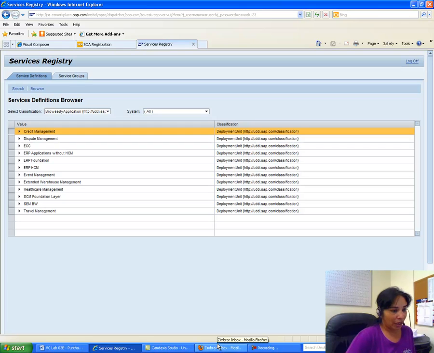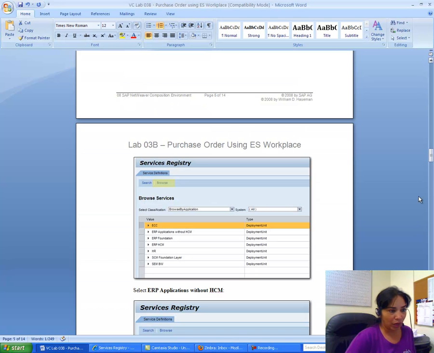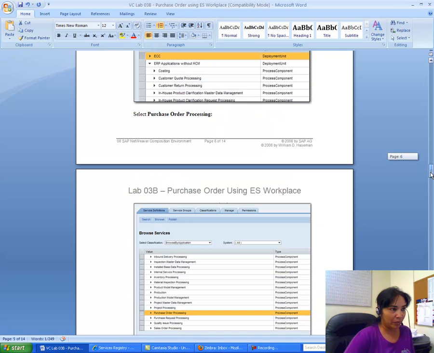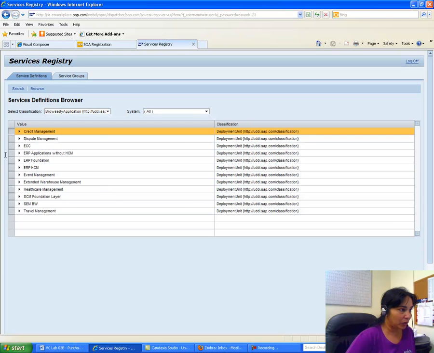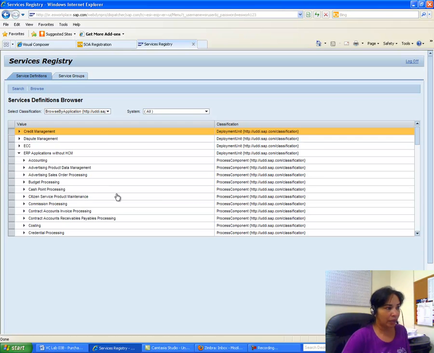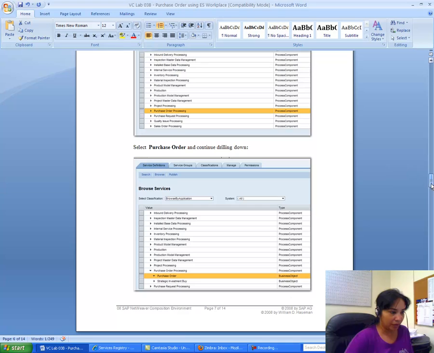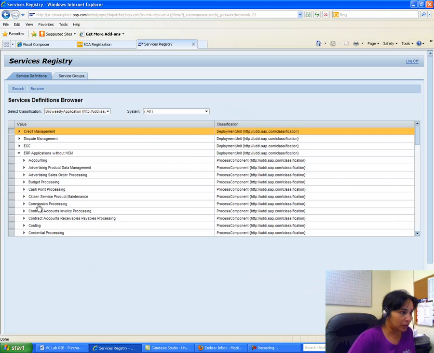application. And then where do I need to go? I need to do ERP applications without HCM. I click on that. Then from there I have to do purchase order processing. Okay, so I go to purchase order processing.